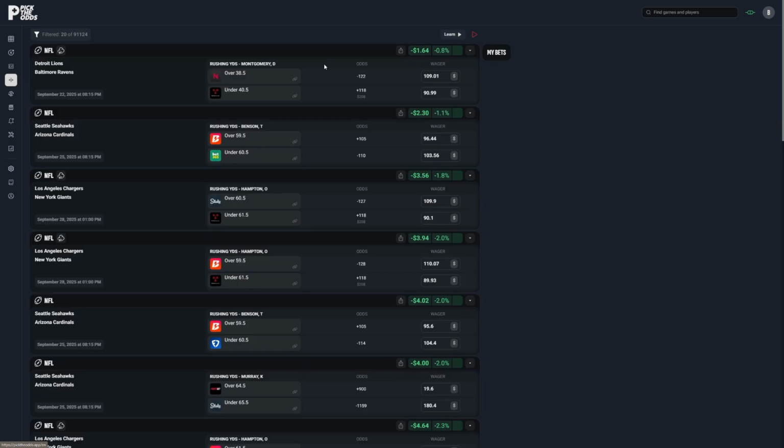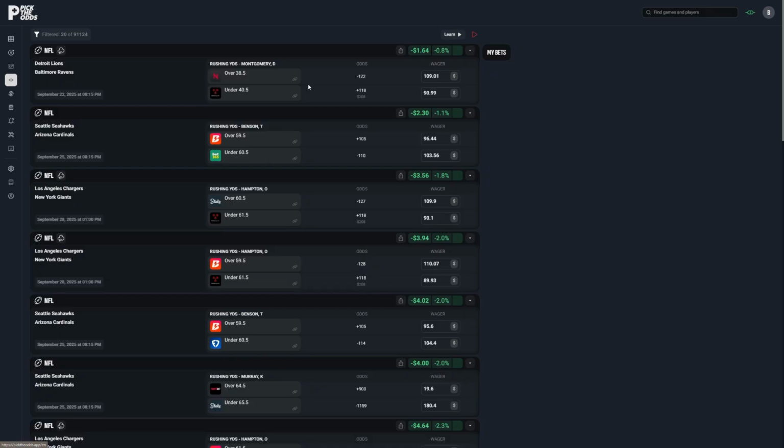Middling uses the same principles as arbitrage: placing a bet on one side of a wager at one book and placing a second bet on the other side at a different sportsbook. The difference with middles betting is that you're betting on spreads or over-under bets in a way that allows for the possibility of both bets to pay out instead of just one or the other. Let's look at this example to see how they work.